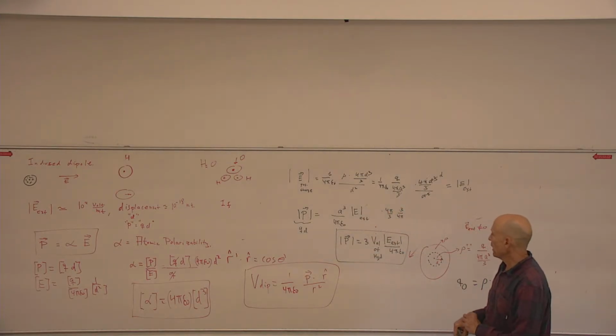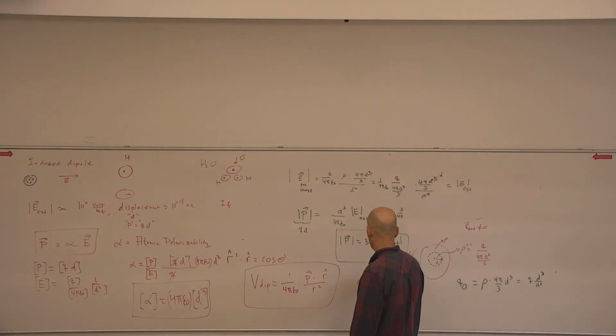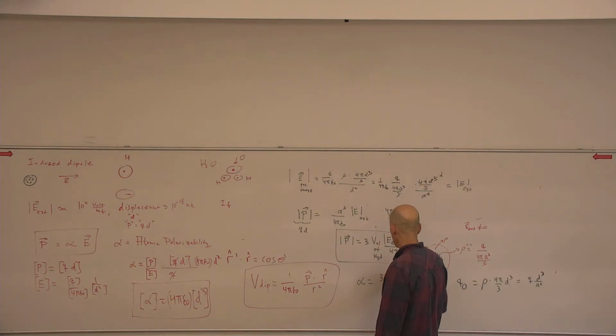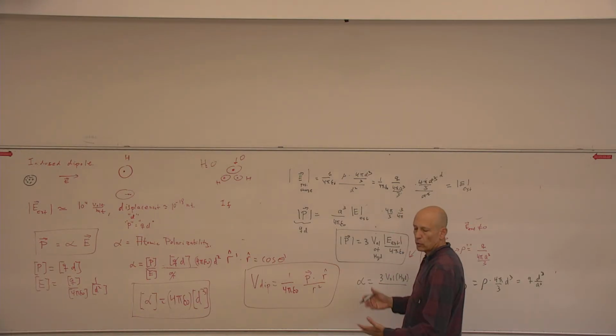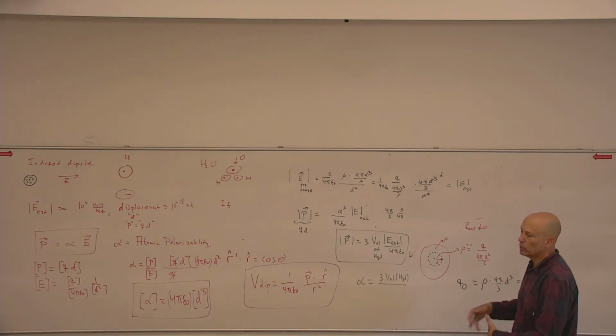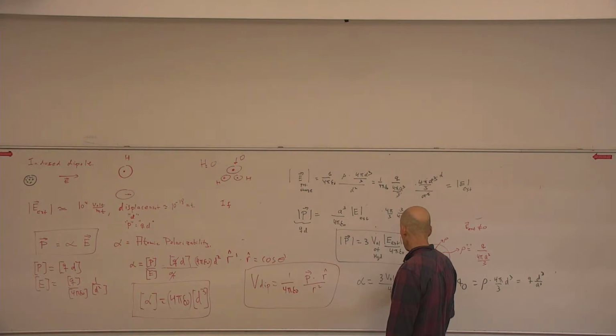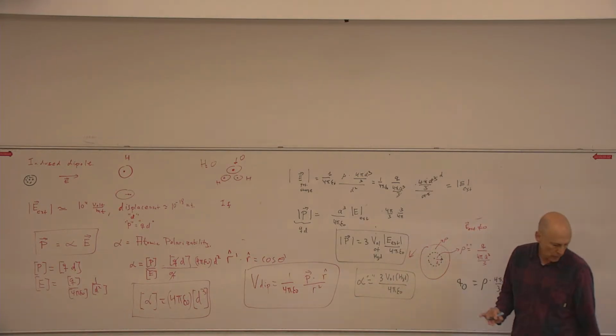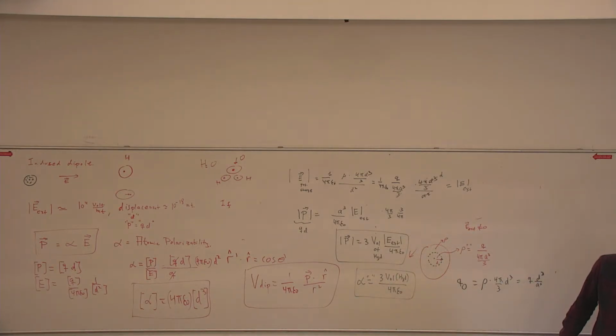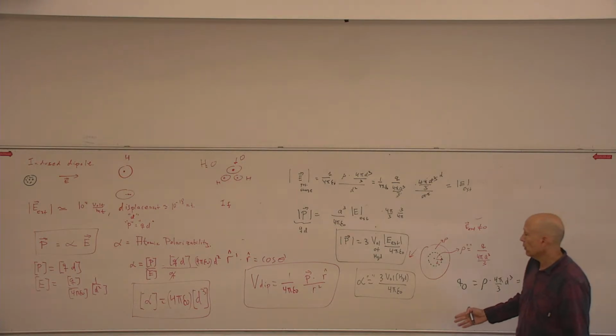So what is alpha? This is this coefficient. It's 3 times the volume of the hydrogen atom. And you can think about the hydrogen, the volume without the distortion, right? 4 pi epsilon 0. And we can put a quotation mark because this is a very rough estimation. But this is what exactly I said before.